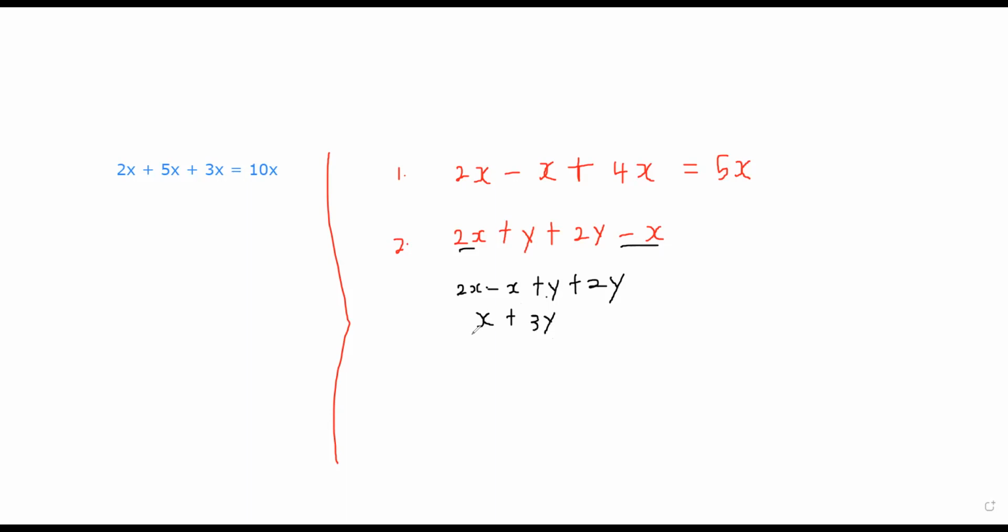You can't go further than this because now we have an x and a y. So we leave it like that. So we say the answer, or we simplify. This is a simplification. We have x plus 3y. So x plus 3y is our answer. Right? So you gotta take your time. Remember, this is a minus x. You group them, it becomes 2x minus x gives me x plus 3y.